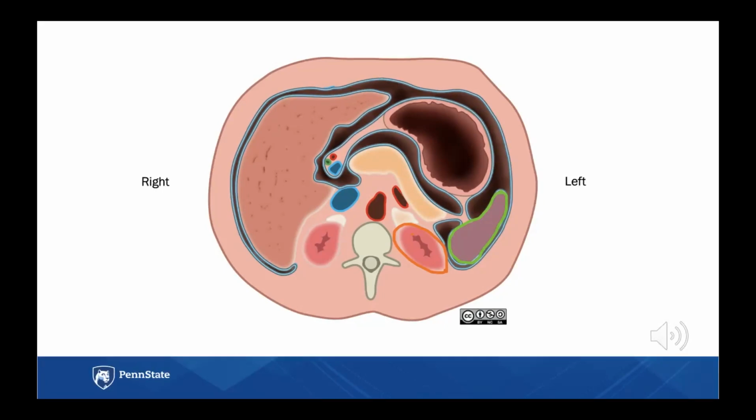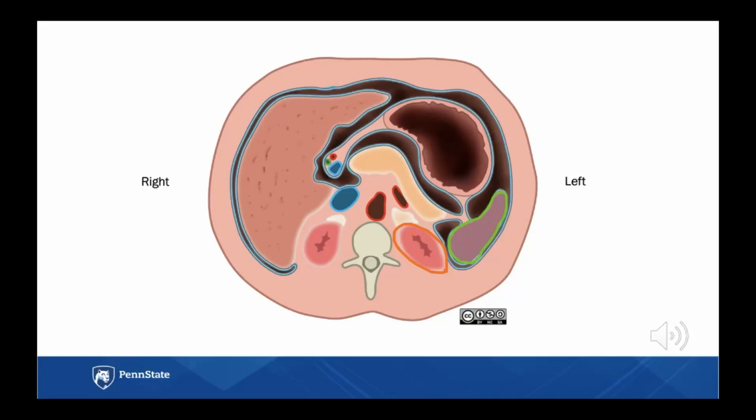You'll probably want to start in the mid-axillary line and then slide down towards the patient's bed and fan anteriorly and posteriorly until you are able to find the kidney and spleen. If you are too far anterior, air in the stomach will cause the ultrasound waves to scatter and obscure your image.